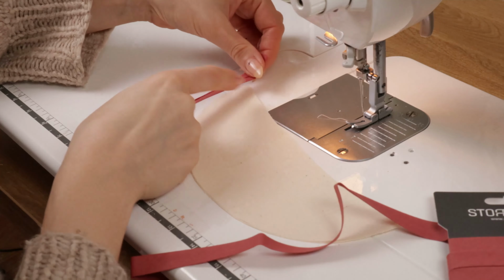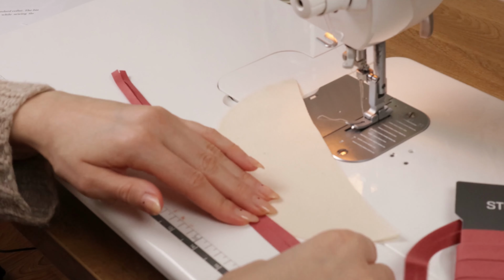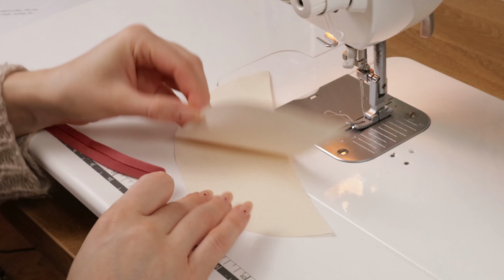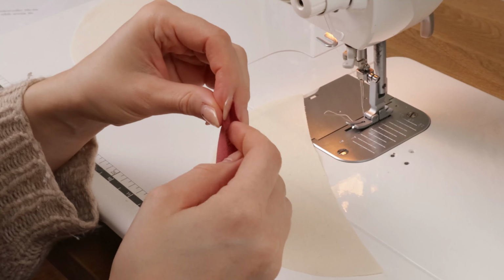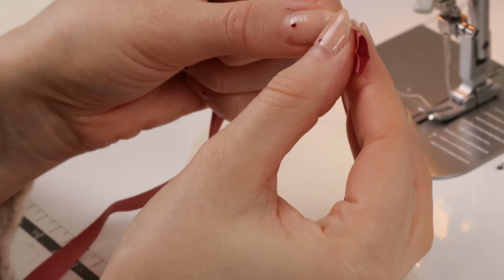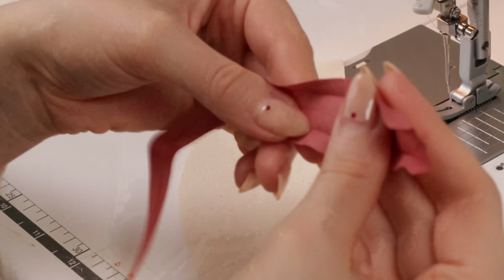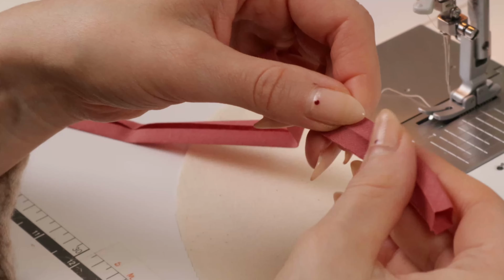Next, I will show you how to make the collar in version B. For that, I took bias binding tape. I made sure I have the whole length of the collar with a little bit of extra just to have something to spare. I have the bias binding that's store-bought, so it's ready-made and ready-pressed. The only thing I do is press it in half. So I unfold the tape and I press it in half.